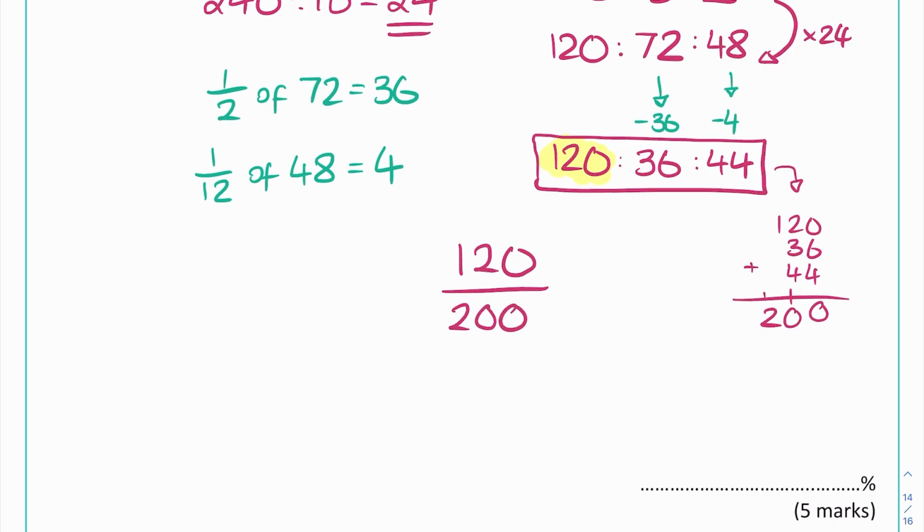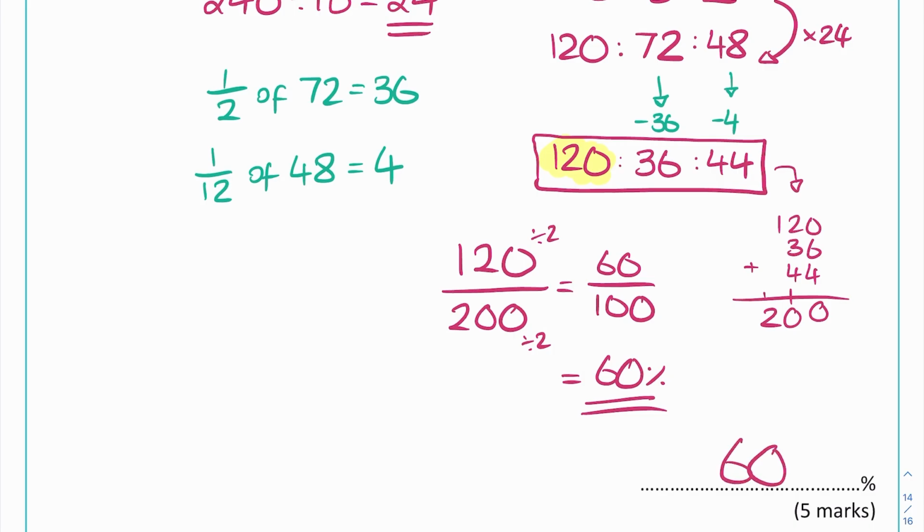Now to be fair, that's come out perfect, because if I simplify it by dividing by 2, straight away that's going to be over 100. So that's 60 over 100, and that is 60%. So that's come out really nicely. So we'd have to do the same process anyway, but because it came out really nicely with 100 on the bottom, that percentage was really nice and quick for us to get there.